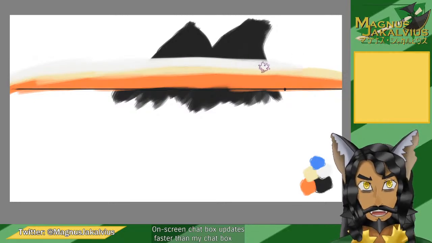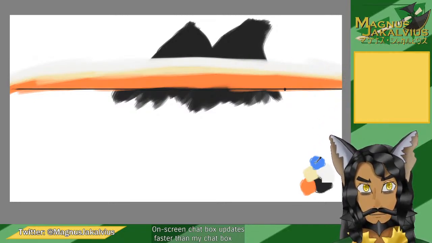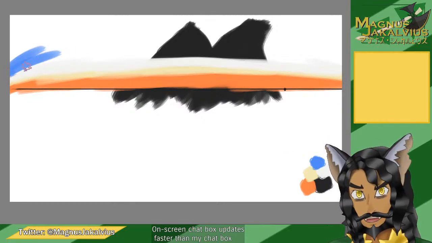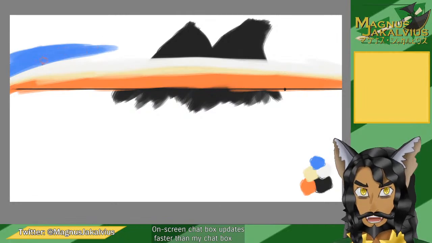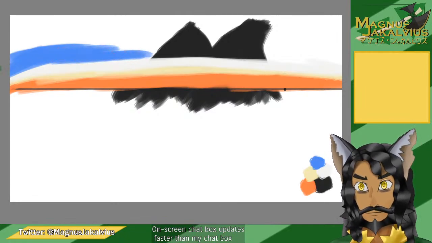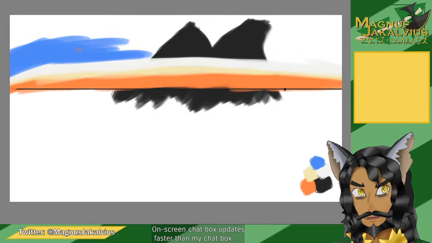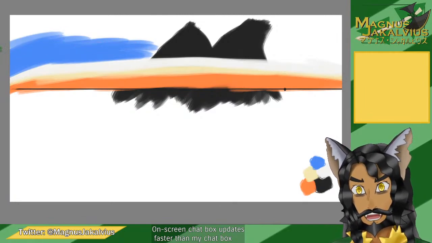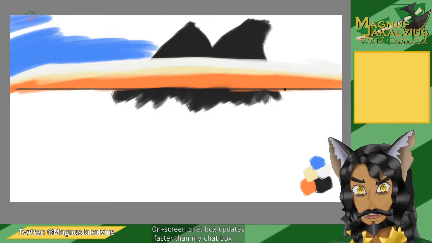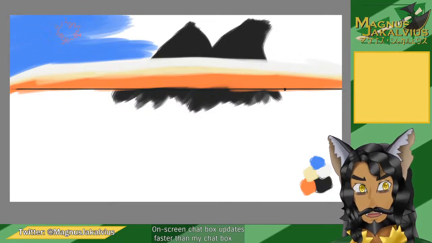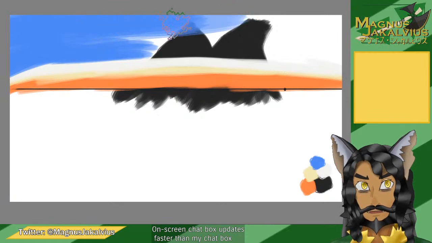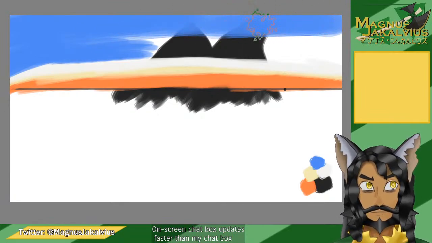Before we move on to the blue, first I just want to get these flat colors, as it were, before we move on to a little bit more of the subtler work. Kind of work on what I want to work on. Let's do the top first. Brush a bit bigger. And there we go. Nice and easy.